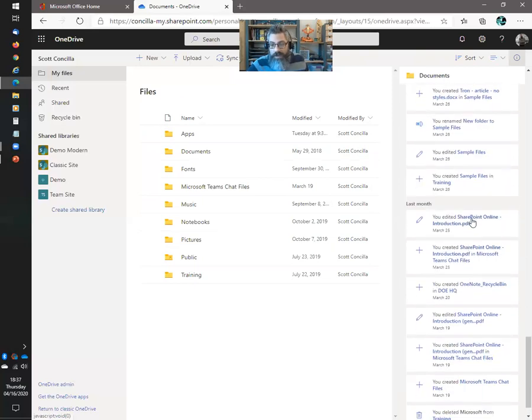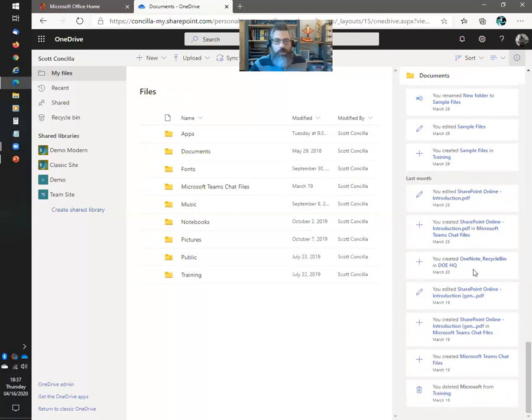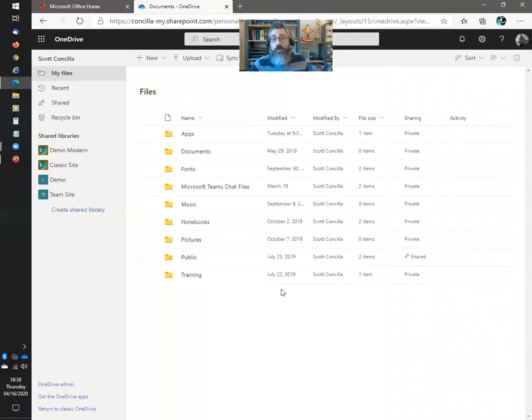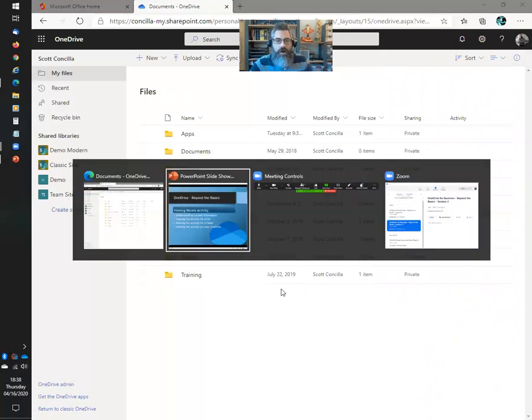The other nifty thing is that, yes, all of these things are hyperlinks. So like the recent view over on the panel here, this is yet another way to get to those things. Okay, again, you can't change any of the information that's over there. But if I'm like, oh yeah, let me look at that PDF again, or let me open up this particular document again, you can access it from there. So we can both look at the activity and we can launch into that file if we want to.